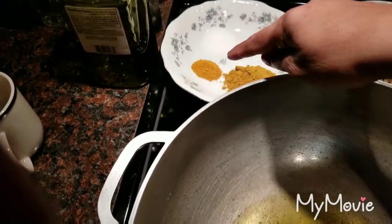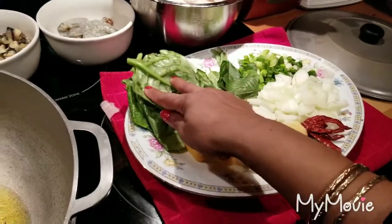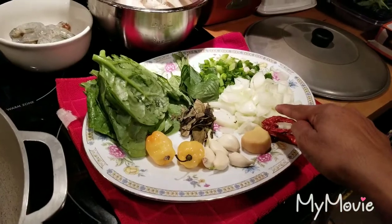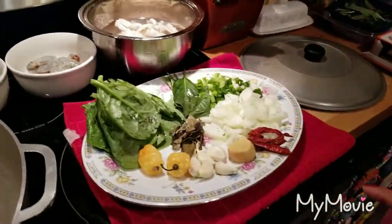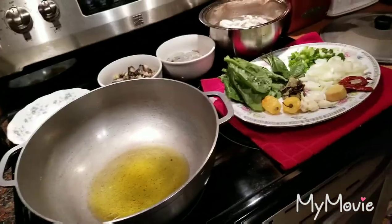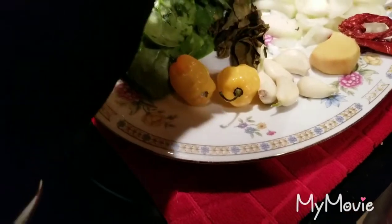I have some salt for taste, homemade turmeric, and one teaspoon of curry powder. I have maybe six to seven poi bhaji leaf — or spinach, you could call it — two habanero, five cloves of garlic, a piece of ginger, and six Thai chili to fry with the oil. I have some curry leaf, a small chopped onion, Thai basil, two shallot or scallion, and two fresh bay leaves from my tree growing in my house.